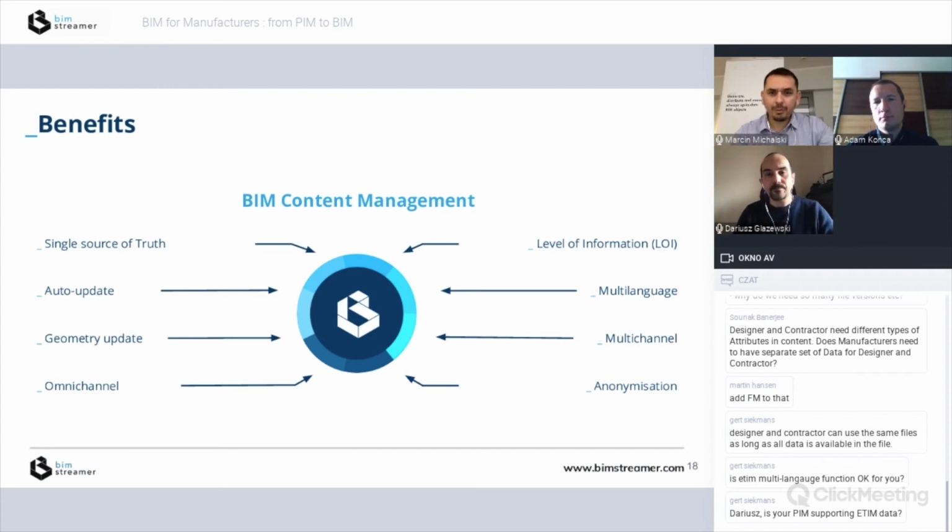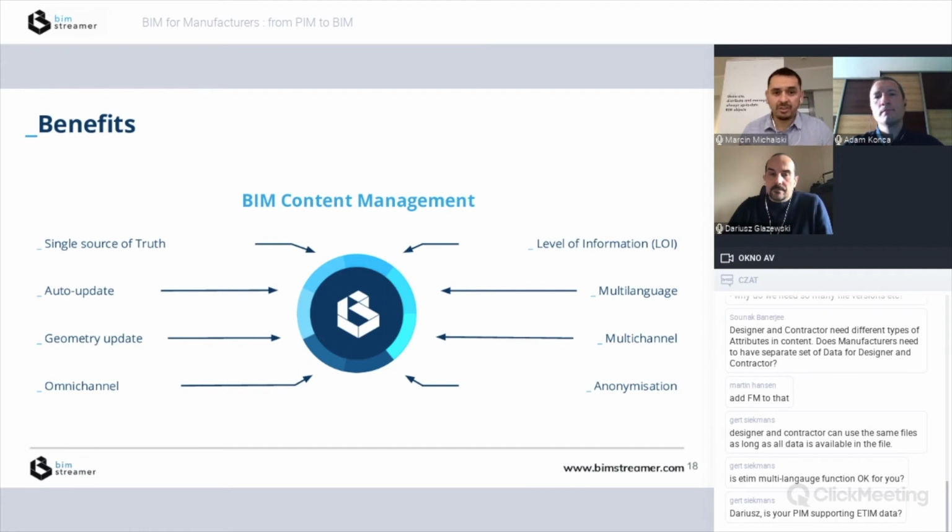All right, so I will also refer to the BIM, to the eTeam, because there are several questions regarding this classification standard. In addition to eTeam, we have some derived standard called eTeam-MC, and I would like to refer to that. Adam, you mentioned that the BIM content management systems are capable of taking the data out of the PIM, injecting them automatically into the BIM file, and updating this data so that they are always up to date.